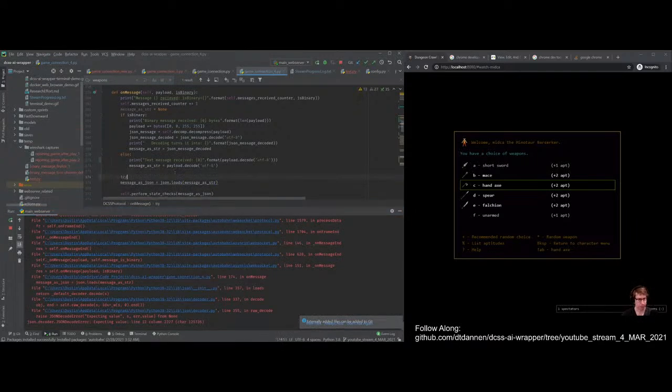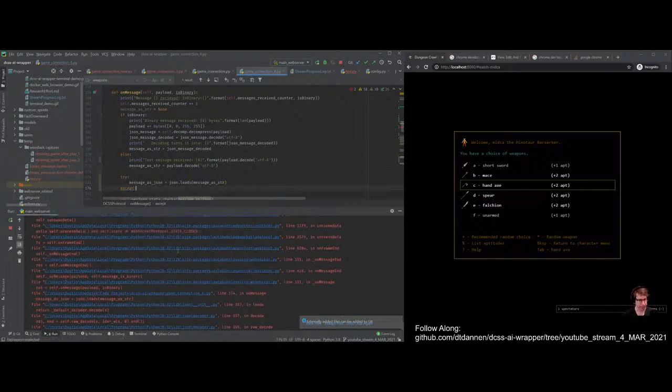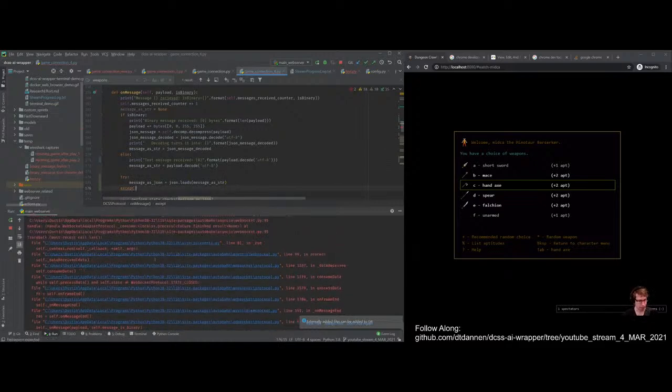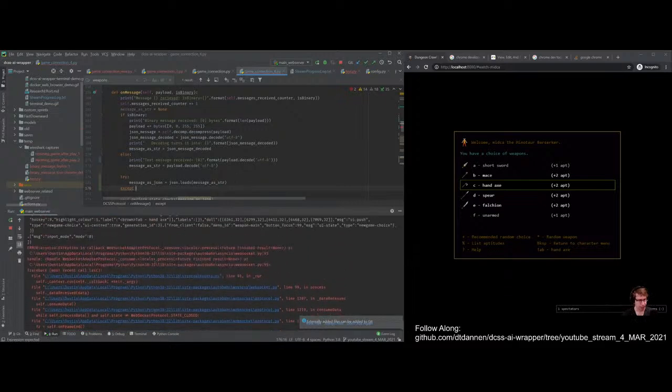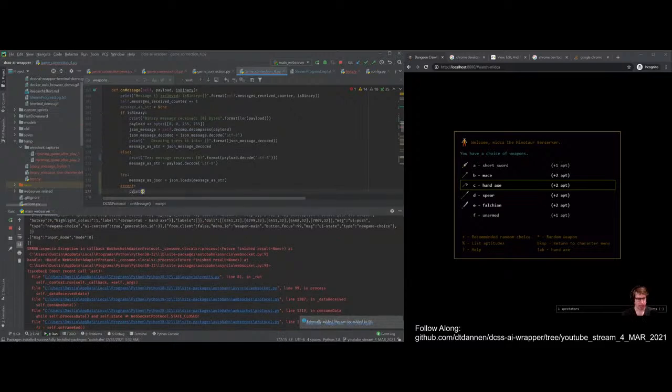Because this is the line that's failing, right? It's line 174. Yeah, we just pressed enter, so that's the right line. So we're just going to try this. And actually, what's the error message? I'm just going to do a blanket catch.